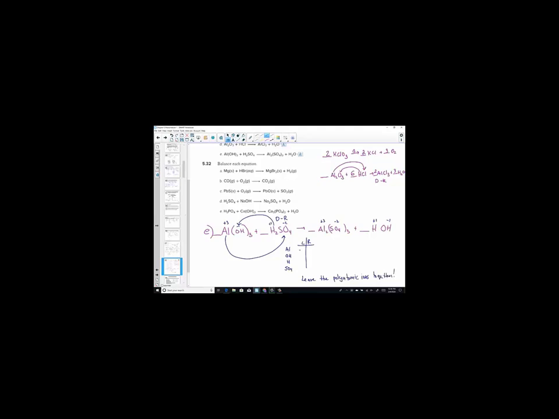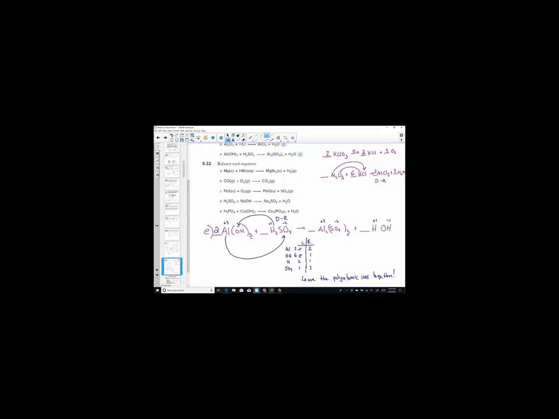All right, now let's tally. On the left, there's 1 aluminum. There's 3 groups of OH. There's 2 hydrogens and 1 group of the polyatomic ion sulfate. On the right side, 2 aluminums, 3 groups of SO4. That's the 3 groups taking the unit SO4. There's 1 hydrogen, 1 hydroxide. Let's repair the aluminums first. I'll do so by placing a 2 on the left side. Let's repair the T-chart. Now I have 2 groups of Al, and 3 times 2, there's 6 groups of OH.